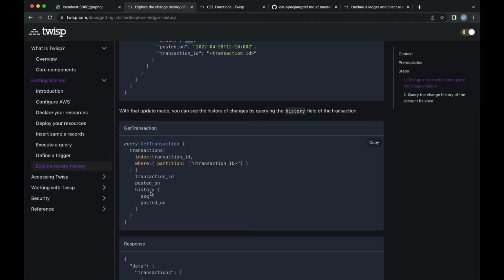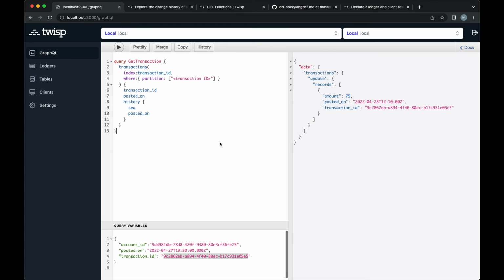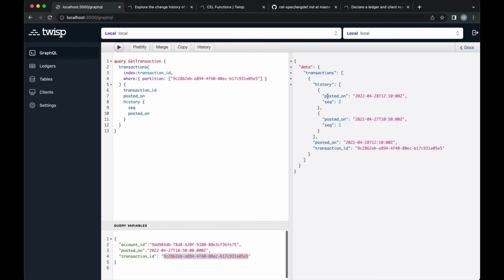So now let's grab the history. There's always a history parameter associated with every record in the ledger. Let's see what that looks like. There's a little copy button here we could use as well. Paste that, take our transaction ID for the example that we're working with and hit run.